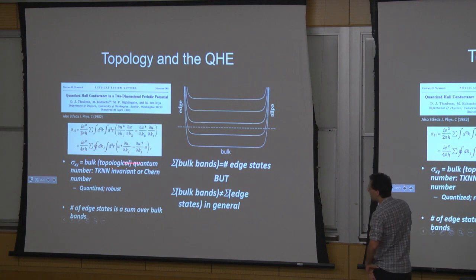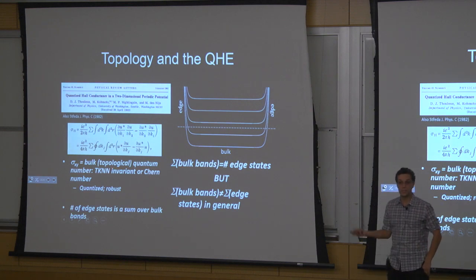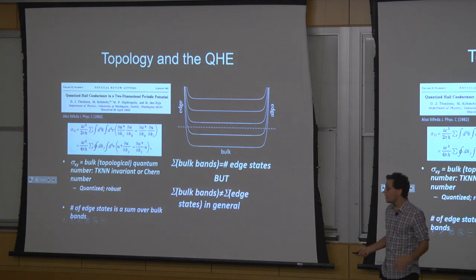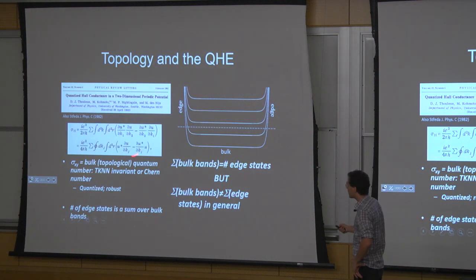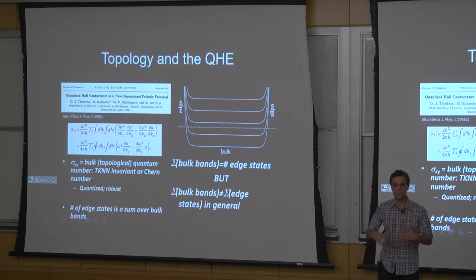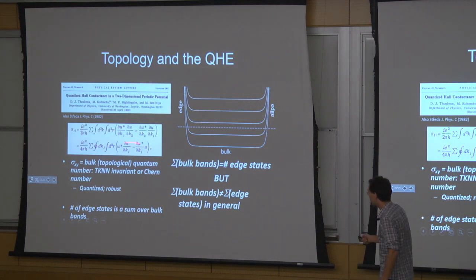And that's not a very interesting statement, but this argument says only that it can be any integer, and indeed, when they calculated it for Landau levels, they found that that integer would be 1 per filled Landau level. But this makes no particular reference to the details of the edge, or to anything about the system being confined. It simply says that sigma xy is something related to the bulk properties of these bands, in particular something about their topology in momentum space, but their topology.